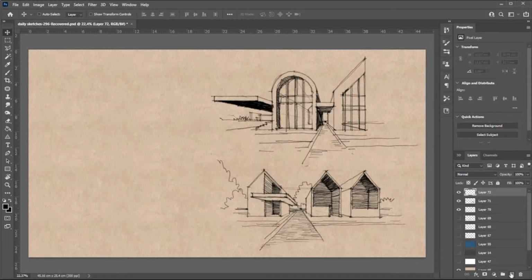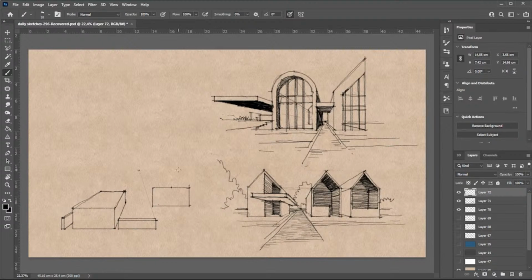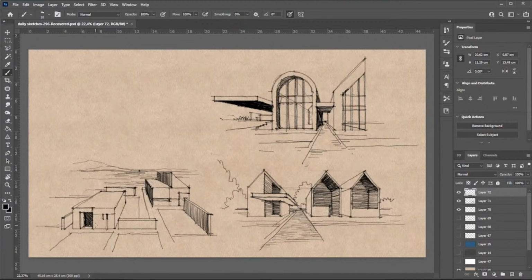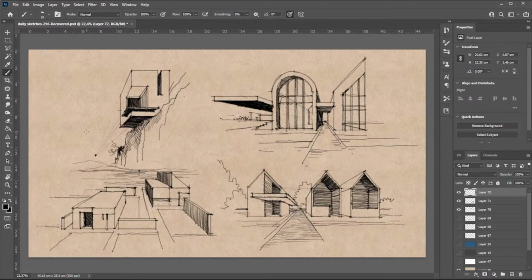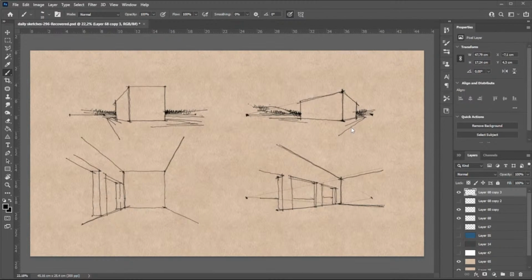In this session, I want to draw more examples of exterior and interior, and explain how you can use them and how you can start in 1-point or 2-point perspective.